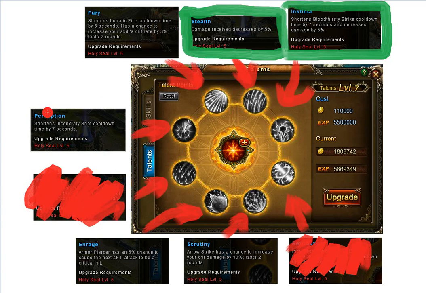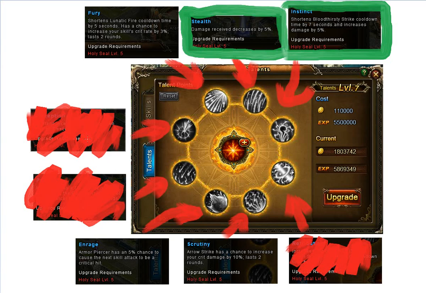to have, but 7 seconds less on incidentary shot. It's not like life and death, and incidentary shots you use mostly in dungeons, and you can wait 7 seconds. It's not such a big deal. Let's see where we're at.